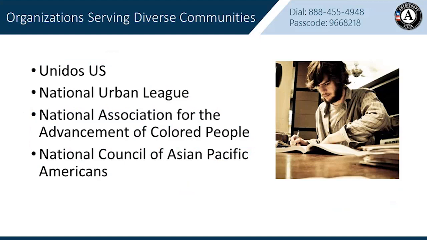Formerly known as the National Council of La Raza, UNIDOS U.S. is the national nonpartisan voice of the Latino community, and they have a lot of local chapters across the United States that you can connect with. The mission of the Urban League movement is to enable African Americans to secure economic self-reliance, parity, power, and civil rights. Next up, the NAACP ensures political, educational, social, and economic equality of rights of all persons and works to eliminate race-based discrimination. The National Council of Asian Pacific Americans is a coalition of Asian American, Native Hawaiian, and Pacific Islander organizations striving for equity and justice by organizing diverse strengths to influence policy and shape public narratives.